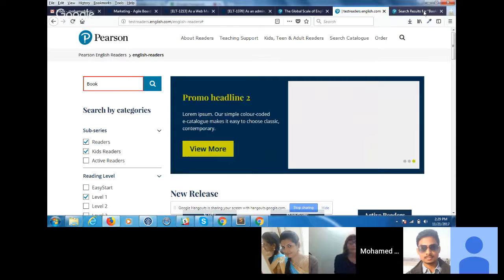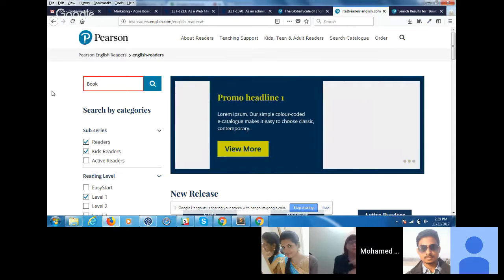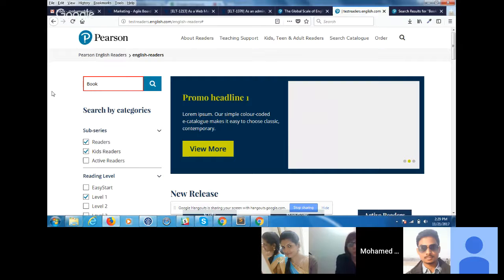So Baji, what I would like to do is to have the filters appear on the existing landing pages for the three sections. On the live site you've got a landing page for readers, active readers, and kids readers. I would like this left-hand search panel to appear on those pages, which will push the content over to the right, but I think it's possible. Yes, it's possible, right? Yes, correct.